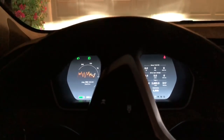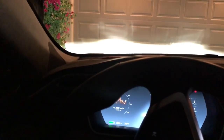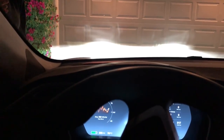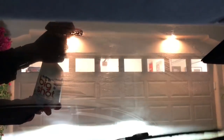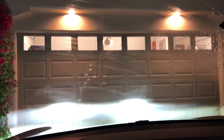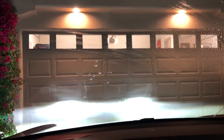We have the automatic rain wipers software installed, version 50.3, and we are testing it out. We are currently in the intermittent mode — here comes a little spritz — and there they go. Okay, cool. Now we're going to stop and try it again. That was just the intermittent mode, so we got a wipe. Now we're going to put it to the full mode and try it.